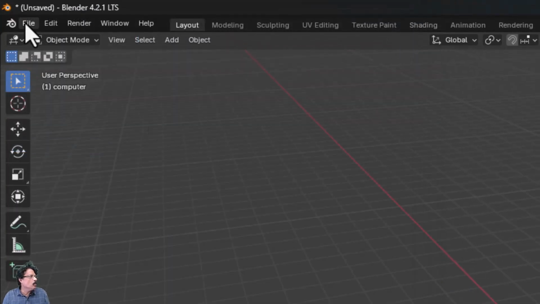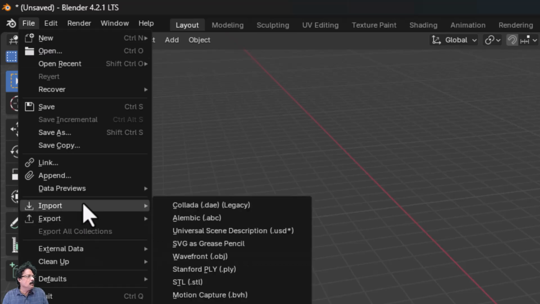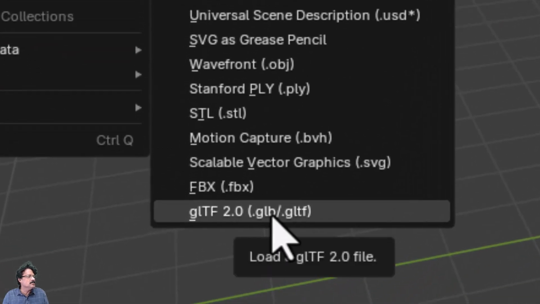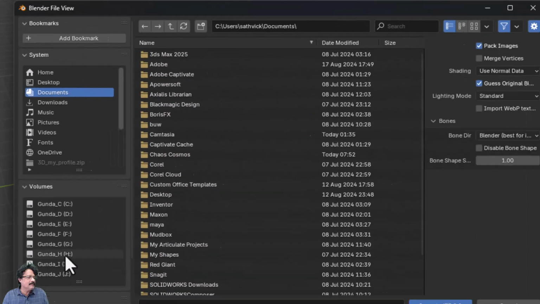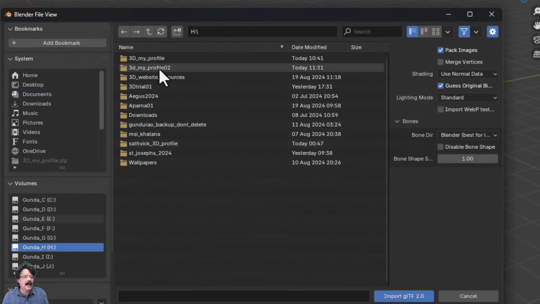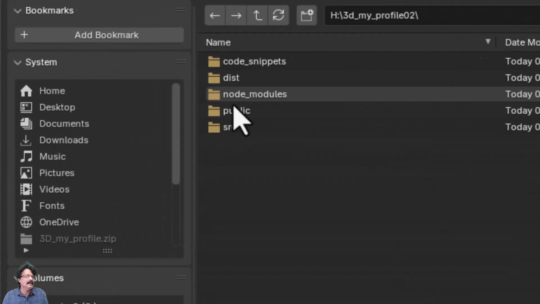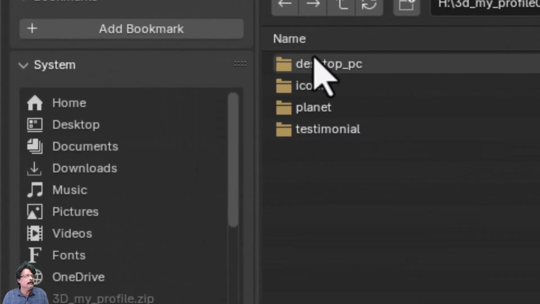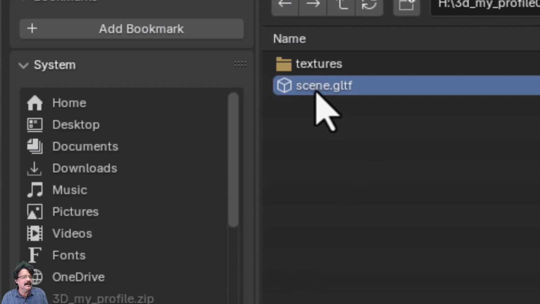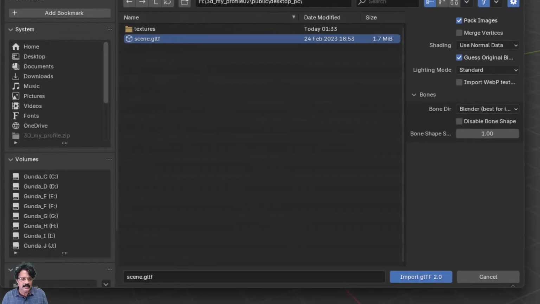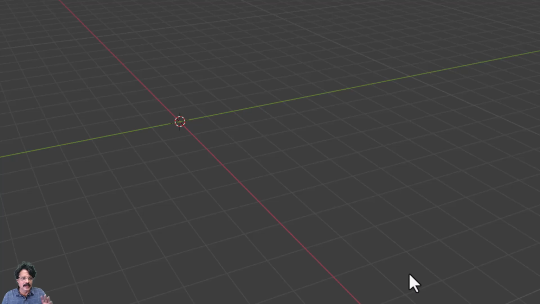So now I will come over here, import gltf2, and then I will come to the H drive where I have my profile. I will open my profile here, and in public, I have desktop PC, and I will select the scene.gltf file and click to import.